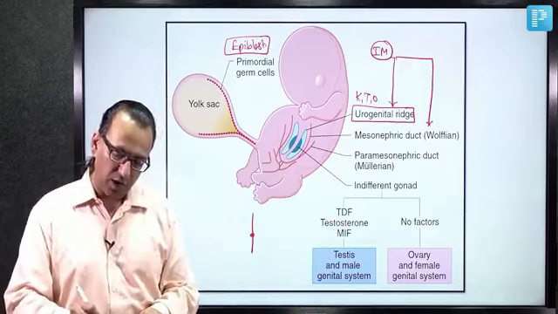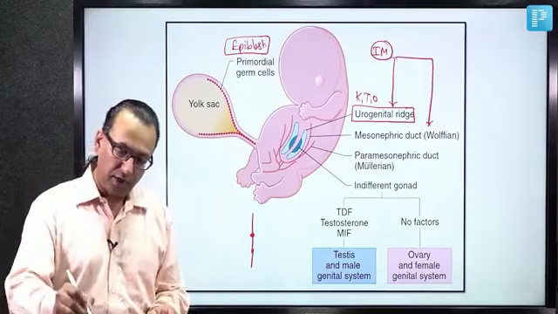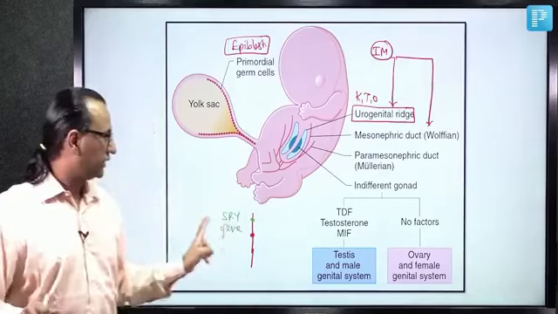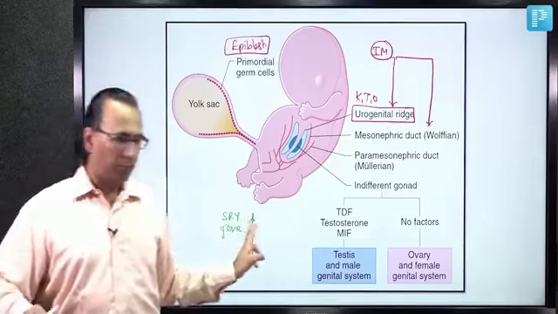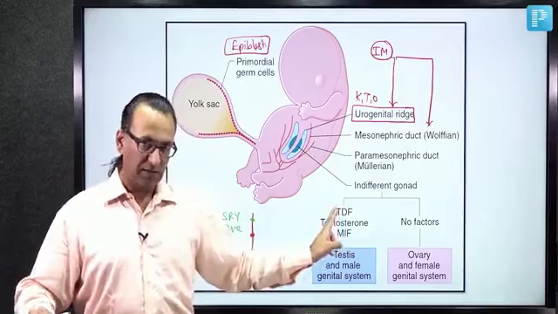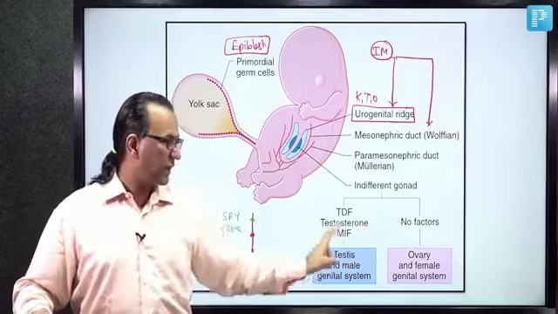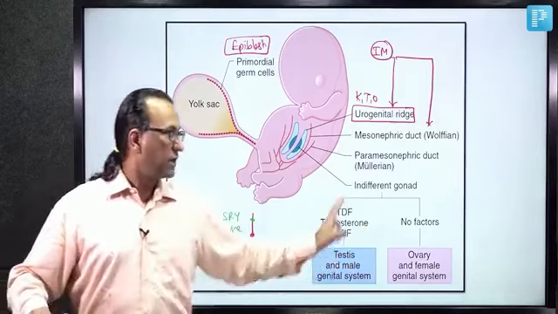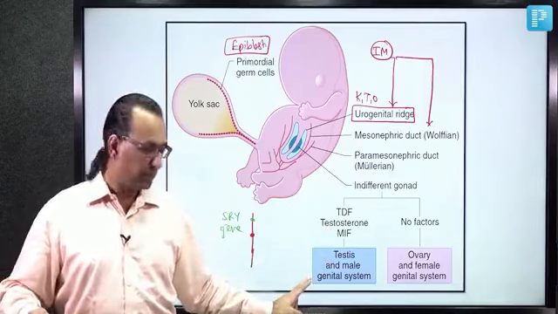Now, it is understood that if the baby is male, then there will be a Y chromosome, and in the short arm of the Y chromosome, which is actually an acrocentric chromosome, you will find a gene which is called the SRY gene. That is the sex region Y chromosome on the short arm of the acrocentric Y chromosome, and it is coding for a protein called testis determining factor. So the baby will have the testis. Testis will start secreting testosterone, that is, the Leydig cells will give testosterone, whereas the Sertoli cells will give Mullerian inhibiting factor. So the Mullerian duct will be inhibited in a male, and the male characteristic features will be developing.